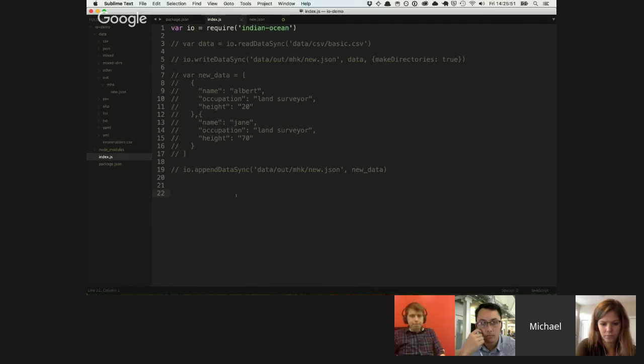Or if I'm doing something with a great geospatial library called turf.js, there might be some more intensive operations. Then I would want to do those at the same time, or rather, not have to wait for them all to finish before doing the next one. I could save time and do them all, then you could do that asynchronously. So those are the two main things.